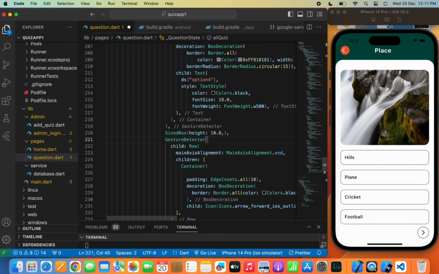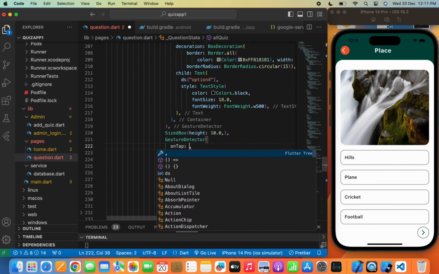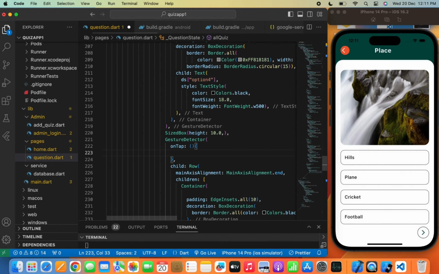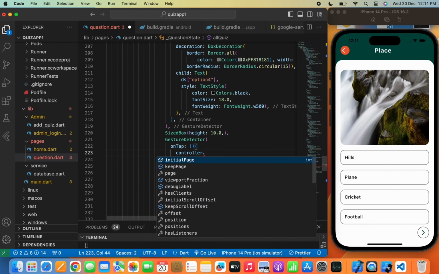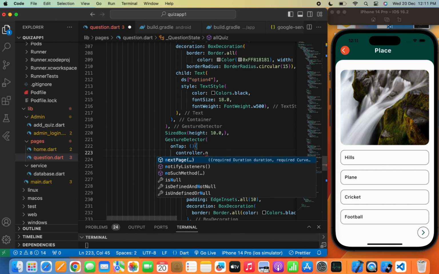You already know that we have created a controller for our page view. So here comes the reason why I created a controller for our page view. To move the quiz to the next page, we need a controller so that we can control the PageView builder accordingly. Now in the onTap function, I will write controller.nextPage and pass a duration.